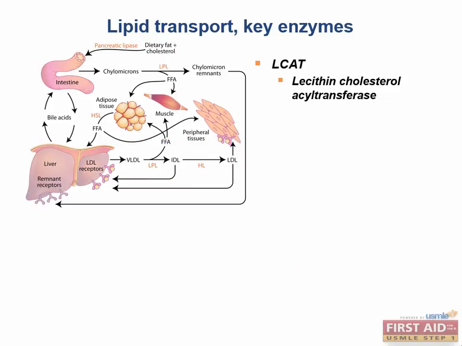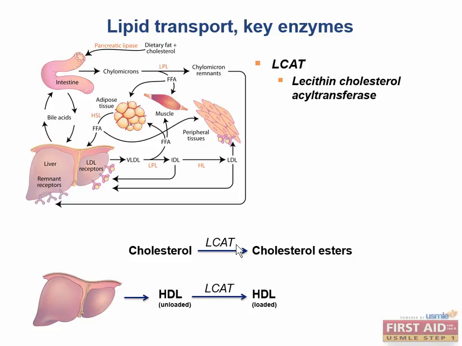Do you remember what the function of our LCAT enzyme was with regards to cholesterol? Well, as I mentioned a moment ago, LCAT, or lecithin cholesterol acyltransferase, is going to esterify cholesterol, which means it allows that cholesterol to enter the core of a lipoprotein where it can get stored for transport. About 2/3 of cholesterol is going to be in the circulation in an esterified form. This enzyme is also required to get cholesterol into HDL to make a mature HDL molecule.